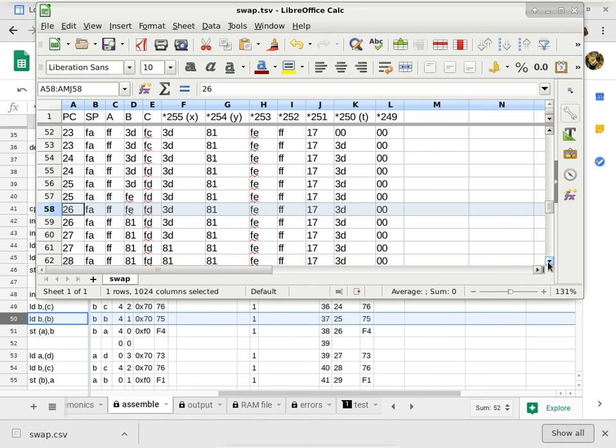So we look at this slice here, row 58, and then we ask, what is going on here? What is in each register? Well, we know exactly what is in each register, and then we compare between row 58 and 59 to understand what is being changed.